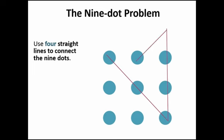Okay, how about the 9-dot problem? There we go. So the 9-dot problem, don't you love the creatively named problems that we have here? 9-dot problem. We're going to use 4 straight lines to connect the 9 dots. For most people, the first thing they try is basically make a spiral. Starting at one of the corners, straight line down one edge, straight line on, and then they try and make that curve, and then they realize that's 5. They go 1, 2, 3, 4, dang it.